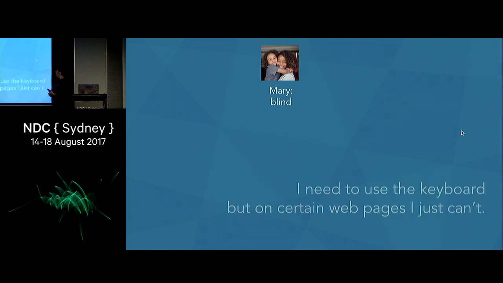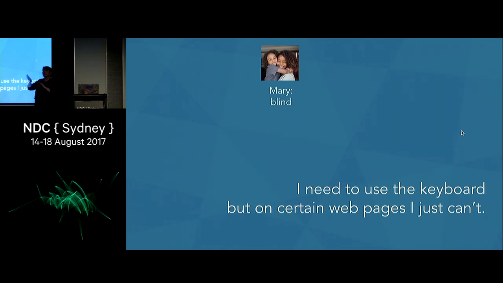Yeah, Mary. And some people will be a low vision user that will combine things like screen magnification software along with the keyboard, and they'll go back and forth. They'll kind of combine all these different kinds of experiences. But Mary, as a screen reader user, has no choice. This is the way that she consumes the web. This is the way that she gets information.